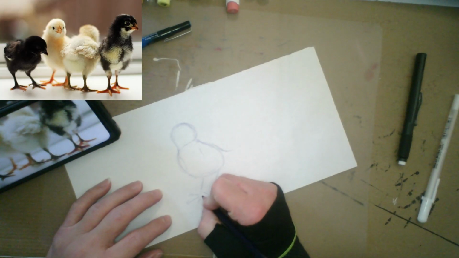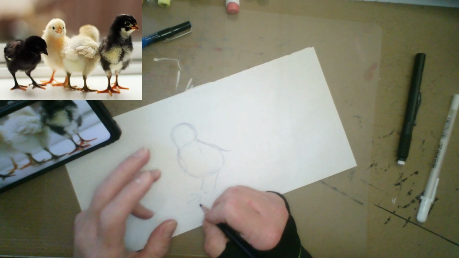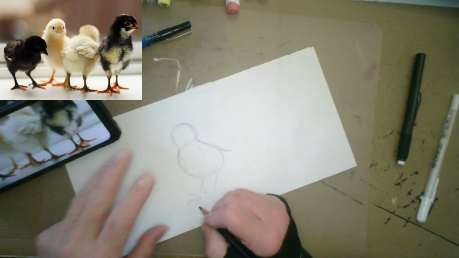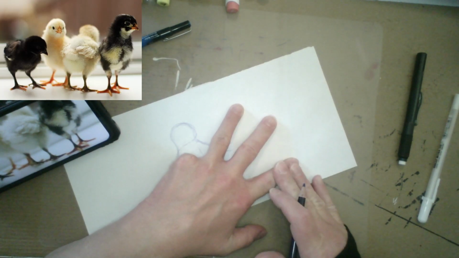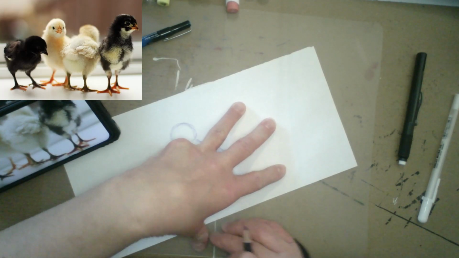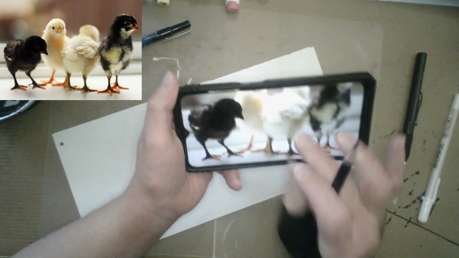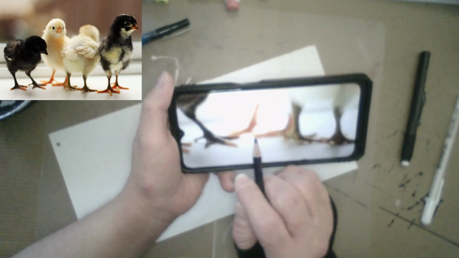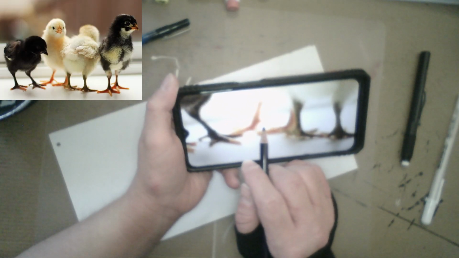So as with most birds, they all have four feet, four toes. Like the main three toes and then like a thumb. It's really blurry to see, and zooming in only makes it worse, but maybe you can see that.